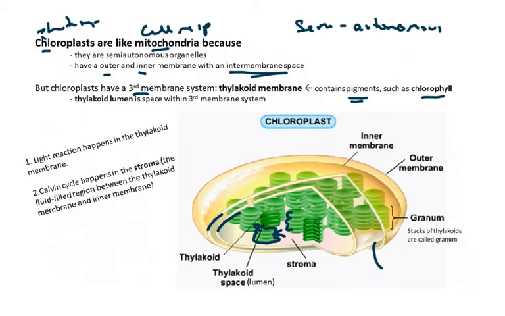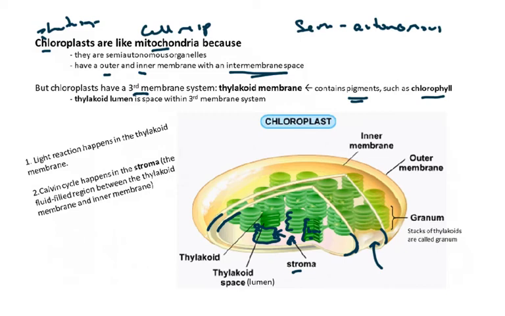So that means that we have a lot of spaces and a lot of membranes here. So we have the thylakoid membrane itself. Then we have this lumen space inside the thylakoid, so the space inside here. We also have the space outside the thylakoid lumen, but inside that inner membrane. That's called the stroma. And then we have the inner membrane, and then we have the space between the inner and outer membranes, which is called that intermembrane space.